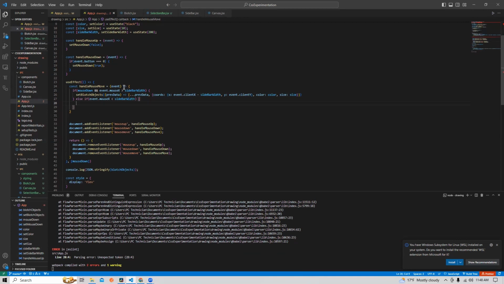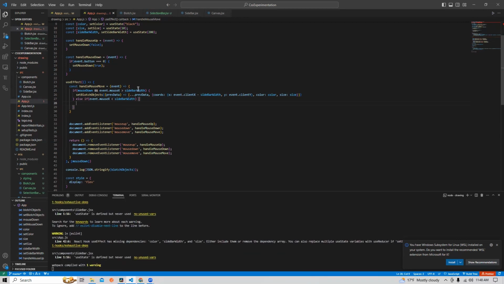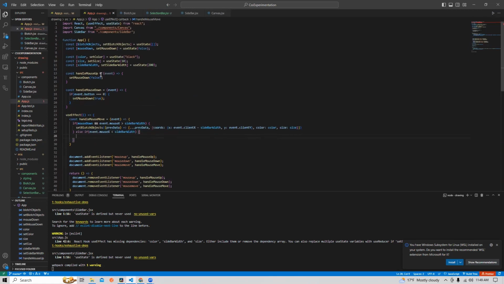So now we're saying that we want to do this if, here, let's just go ahead and read this. If our mouse is down and our mouse pointer is past the width of the sidebar, the X value is, then we want to be able to set our blotch objects. If not, we want to do something else.